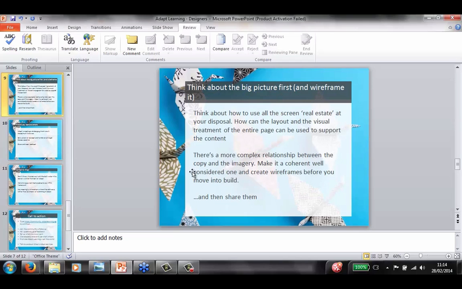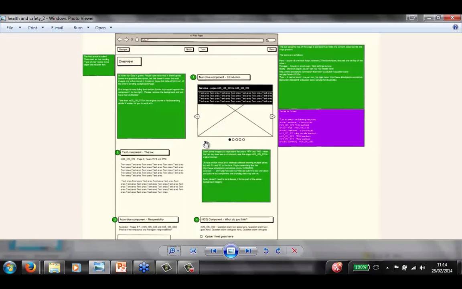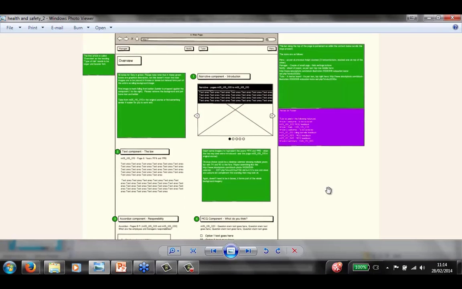And let me just give you an example of what those look like. I mean, this is one that we've done. It's in green is what's going on in the background. We always joke, actually, the most powerful component in Adapt is the blank, and it just allows you to create a window through to the background. And it means that you can show really nice visual imagery on the page.